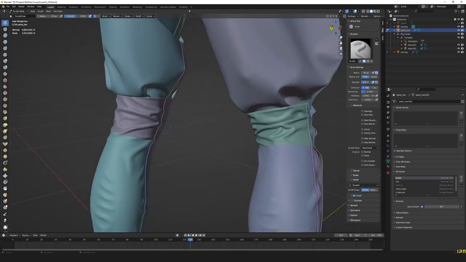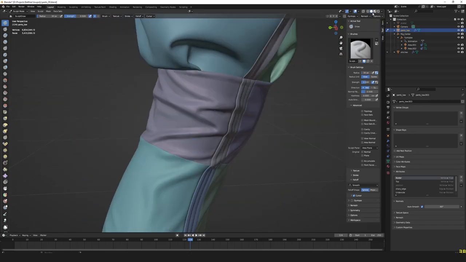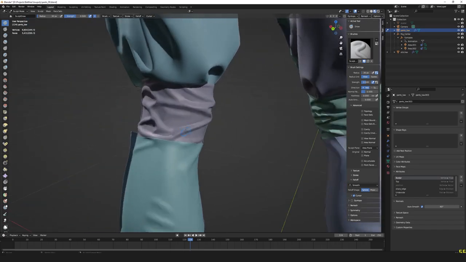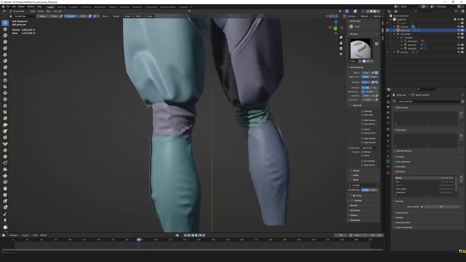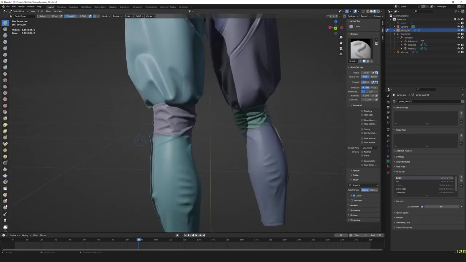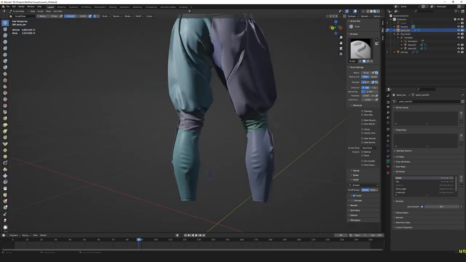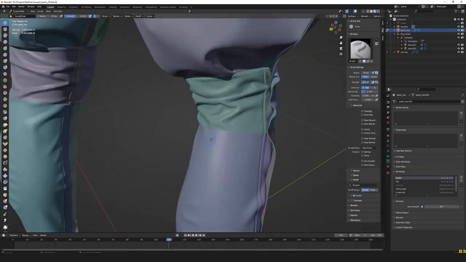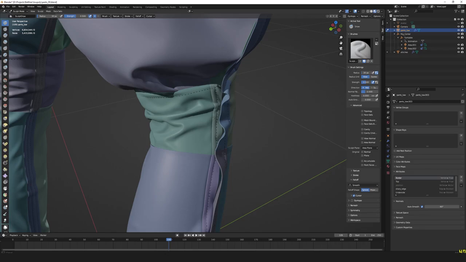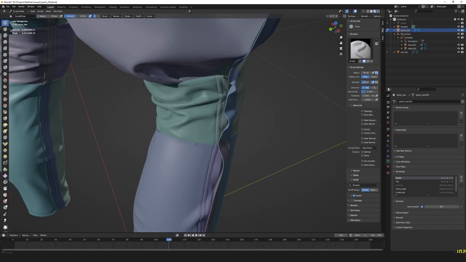Getting quite happy with these, and of course, once in a while here, switch back to your high quality lighting that you have within the scene, so that you can properly judge the volumes of the folds that you are sculpting. And really just switching the lighting around, also playing around with the turntable, switching the angle of the lights here will simply always help you to get a slightly different perspective over the work that you are doing, over the folds that you are doing, the volumes that you are sculpting, and will simply freshen up your own eyes to help you essentially sculpt better folds in the end.